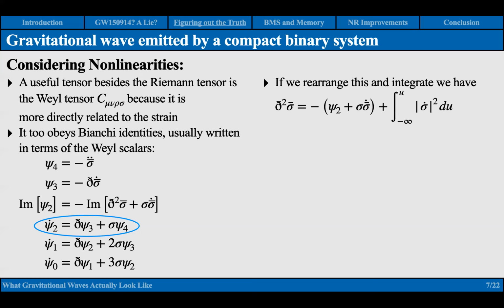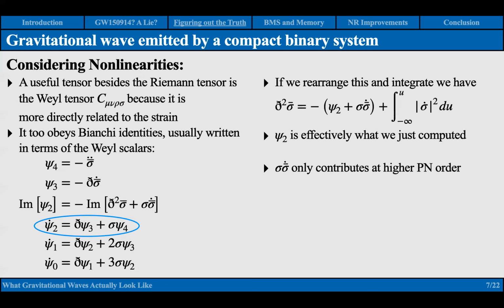This weird kind of nonlinear looking term, and this other weird nonlinear looking term. And so in our previous calculation, where we did that PN calculation, effectively what we did is we just computed psi 2 to leading PN order. And so when we did that, we got these 2 harmonics, which are the dominant harmonics of the string. This second term here, this is kind of just this weird thing that nobody understands, but it only contributes at higher PN order. So since we're just doing first order PN theory, we don't really have to worry about it.